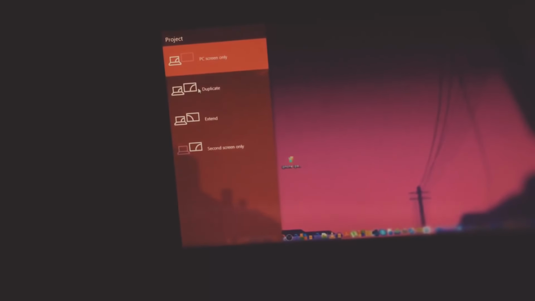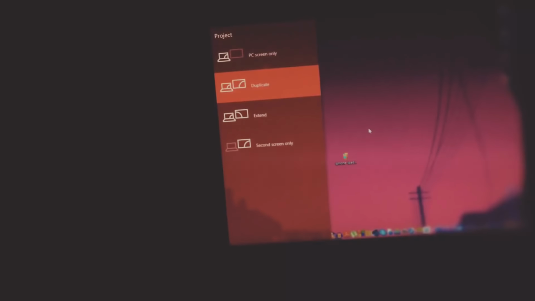Now hit that, and it will automatically show your laptop screen on your TV. Now that's a pretty standard procedure for screen mirroring. You can also do the same thing using nothing but your Wi-Fi. I have tons of videos on my channel. You can go and watch those videos if you want to. But this time I'm using an HDMI cable.